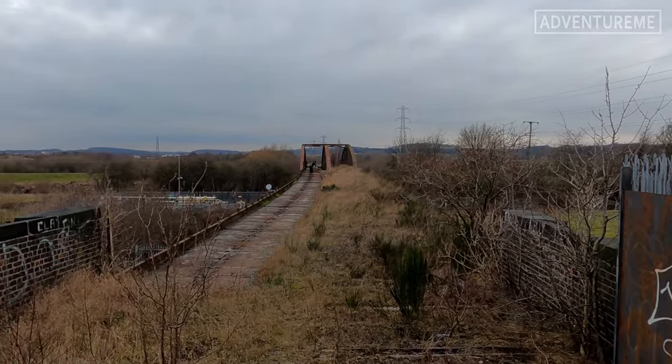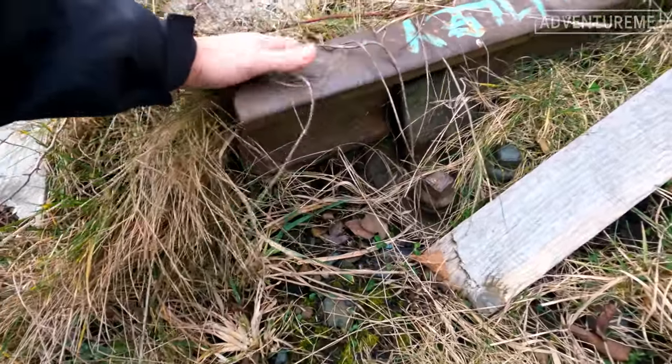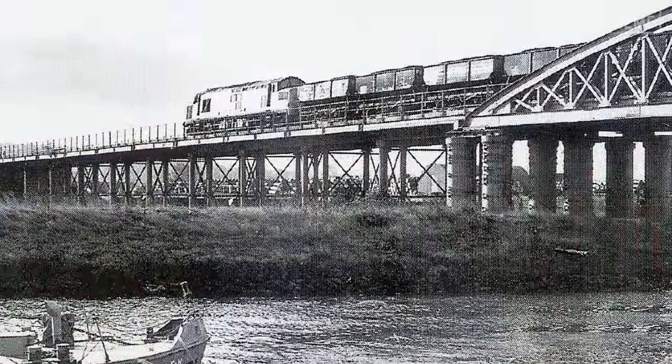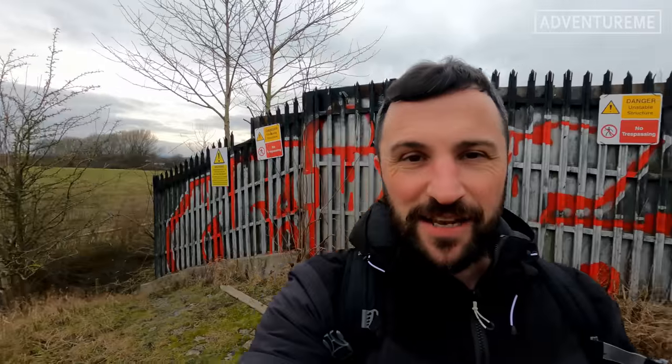There's a piece of rail just coming out of this fence here — it's so strange to see, just sat there and cut off at the end. Like I said earlier, it's hard to believe that trains ran up here in the 90s — it's in such a bad state, it really is. Anyway, we're going to head now to the next port of call, which is going to be the bridge where it crossed Weldon Road, just behind the camera.